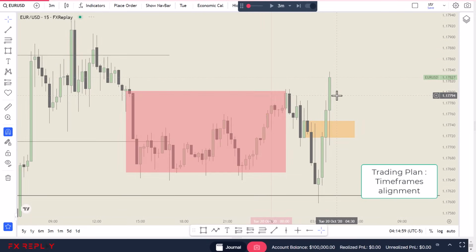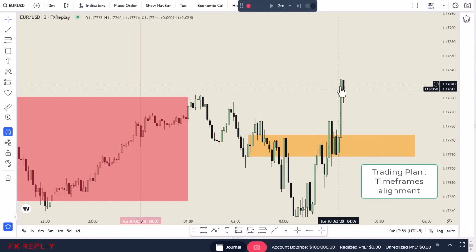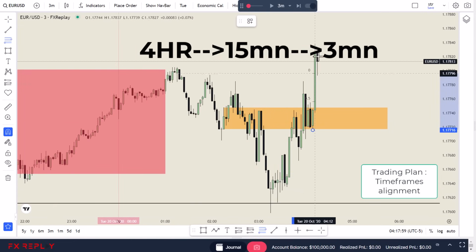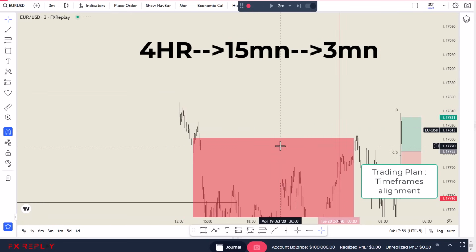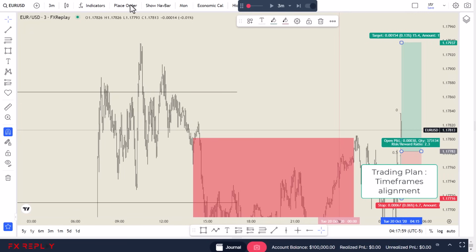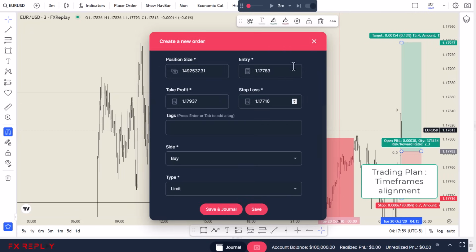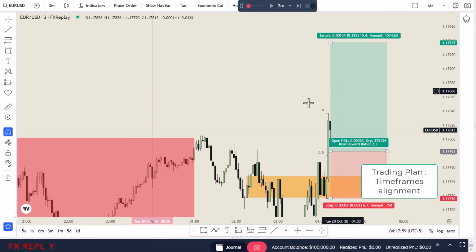Let's go to the 3-minute time frame. Right, and this could be a nice entry. Measure this move right here, and I want to enter near the 50% area. So my stop loss is here, and then I would target the highs here. This is for 2.3 R. Now, before we put our order, let me summarize why I want to take this setup.